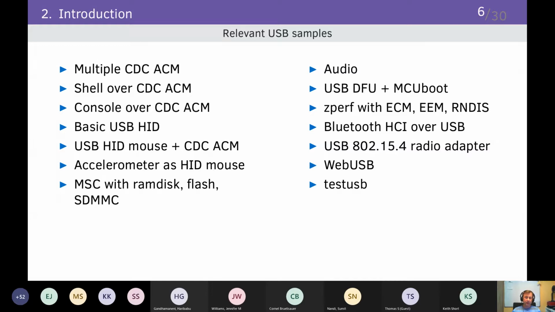We finally got the mass storage controller sample to be more flexible and to work with RAM disk, flash disk driver, and SD card controllers, also over SPI.